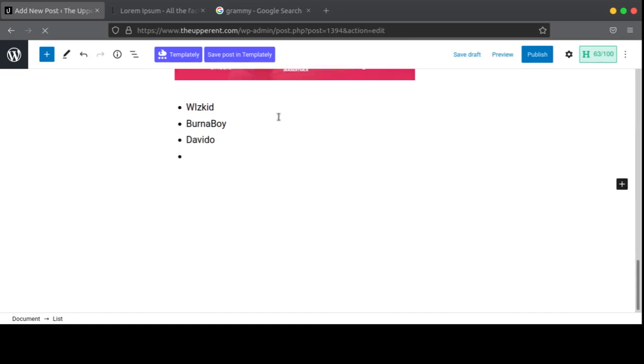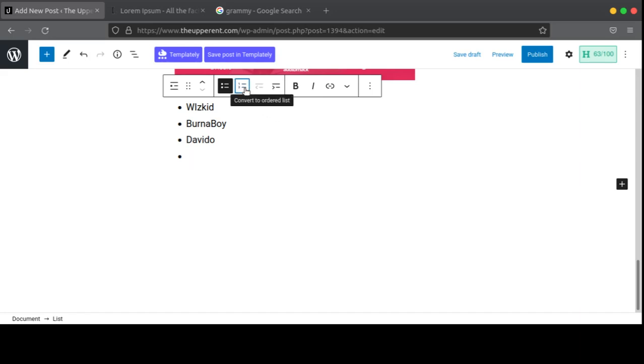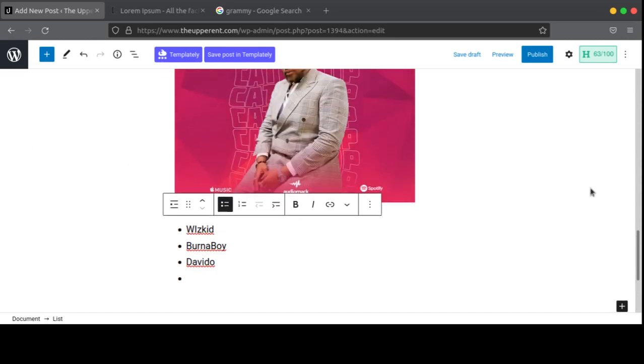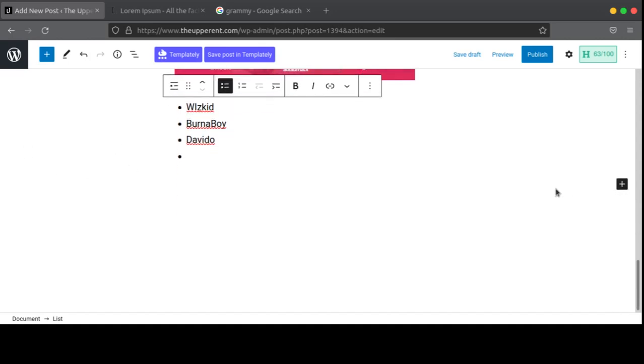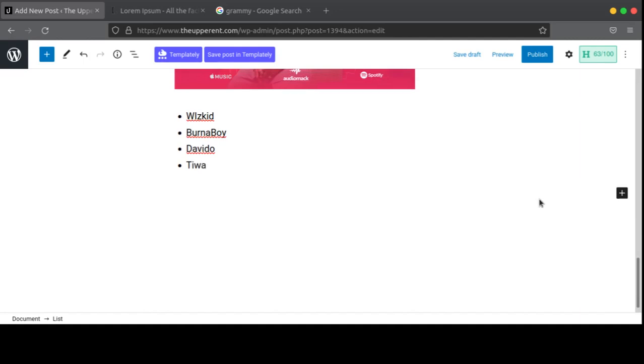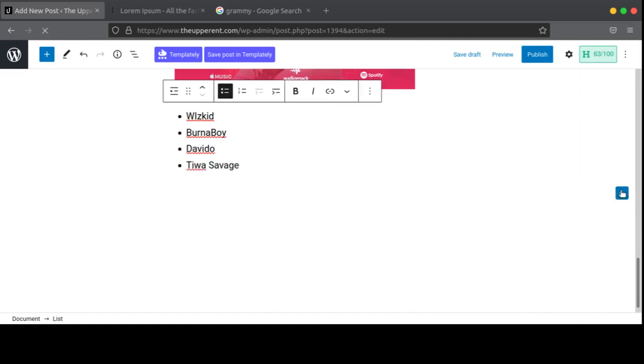And the moment you press enter, it knows that this is a list block, so it inputs the highlight. So you can also make it in numbers and have it in bullet points. So let's have a female here, gender sensitive. See what's savage.